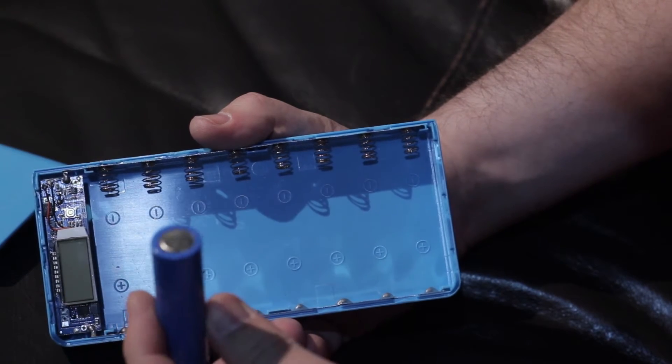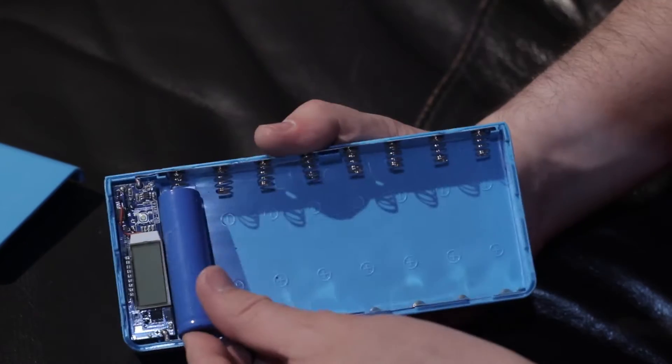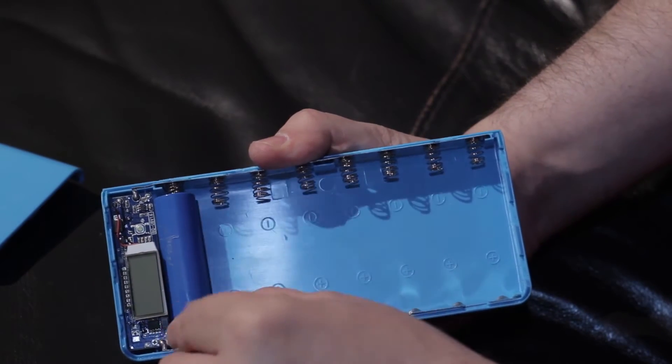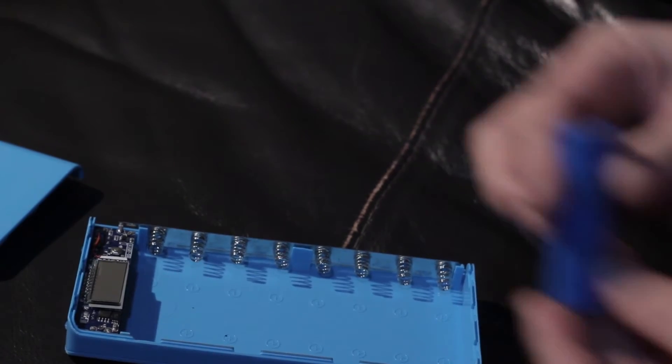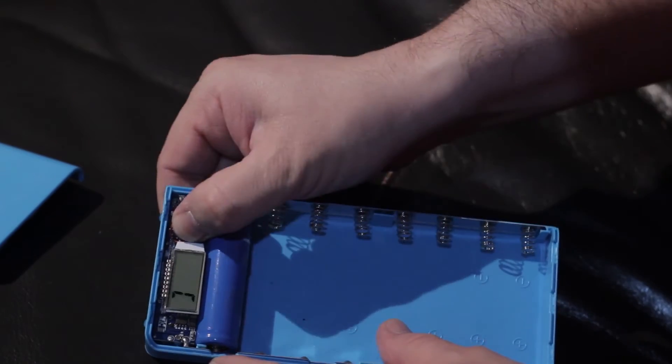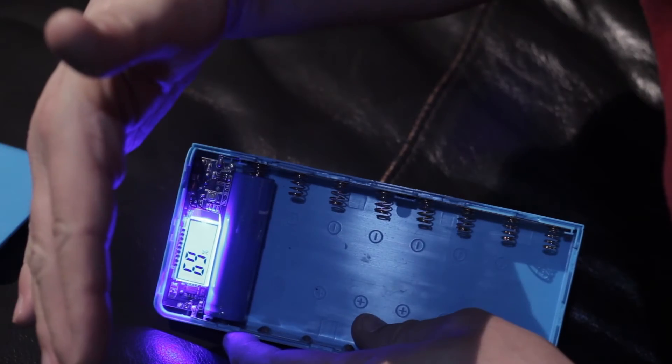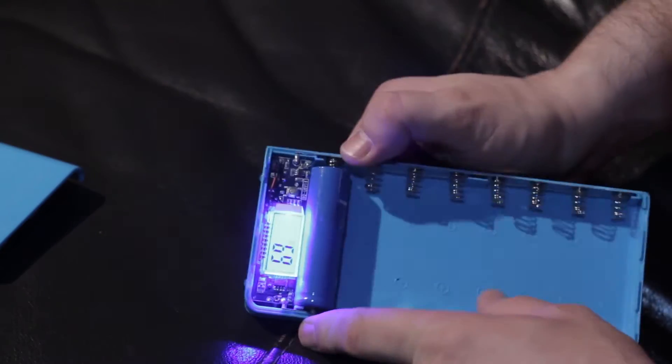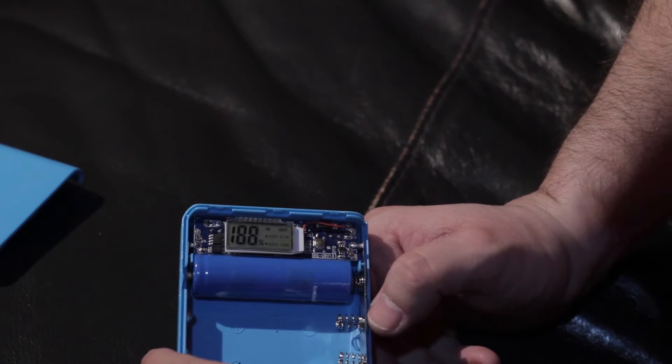Make sure they're pretty much balanced charge before you do that, so you don't have any weird power issues. But when you put them in, the unit's going to basically power on. Helps if I get a charged one I think. Let's try a different cell. Let's try that again. Right, there you go. So the unit came on now for a second, and it's saying that there's 69% battery power in this particular battery, as you can see.